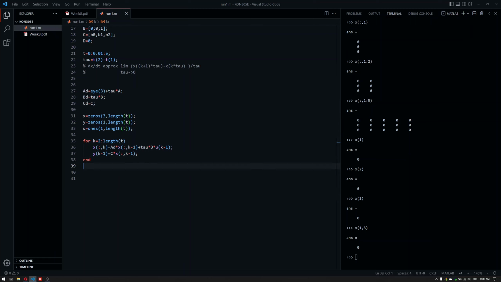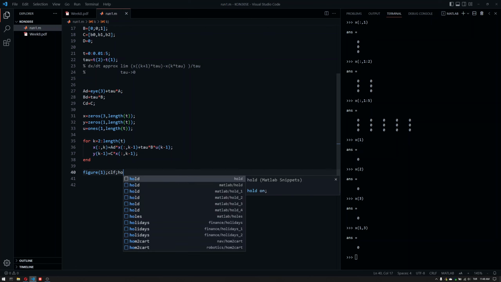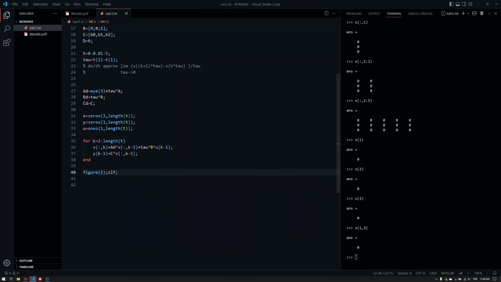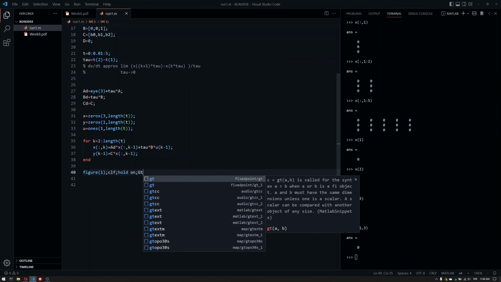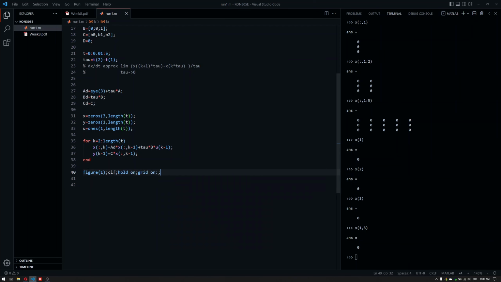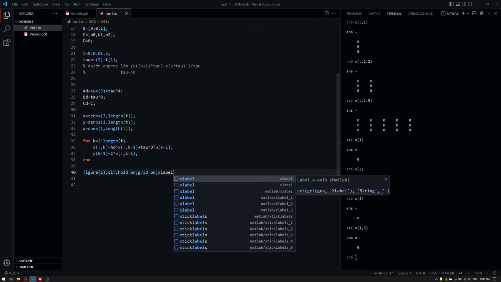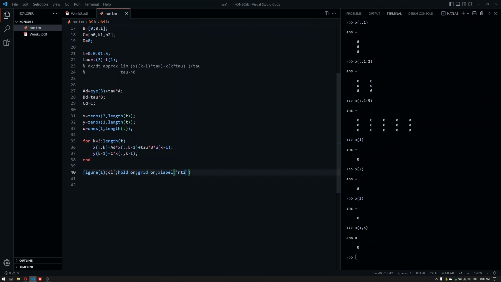Once we've done that, let us create a figure here. Now let's call the x label time in seconds. Y label is not that important.